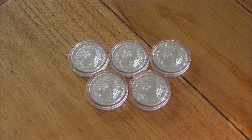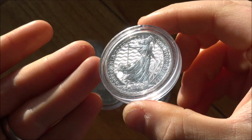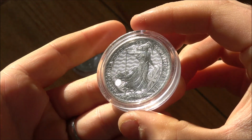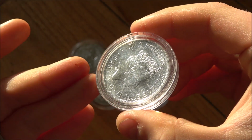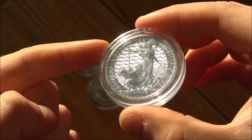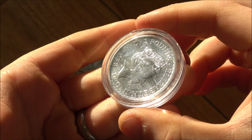Well, it's a completely different market to bullion, that's for sure, and the condition of the coins that you buy can often determine whether or not something is of interest to collectors. And when you get something that is potentially of interest to collectors, those premiums tend to go up quite a lot. To put in perspective, this is an Era Britannia. That queen's head on its side is not normal, and these coins will of course garner a significant price over spot price. We're talking hundreds of pounds more in value. We've had 2023 versions. These are 22 versions, by the way, so new errors that have just come to light. And they will, of course, get huge prices over spot price.